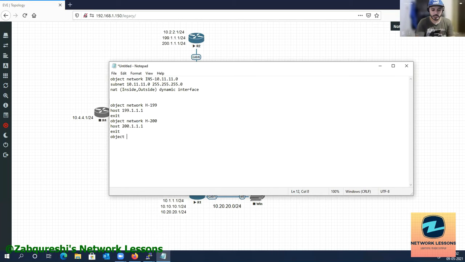So again, object network translated for 1. So if this goes to 199, this should be translated to say host 192.1.20.60. Yeah, exit, and I will again copy this, and this one should be 200 and this should be 61. So we need all these NAT objects.